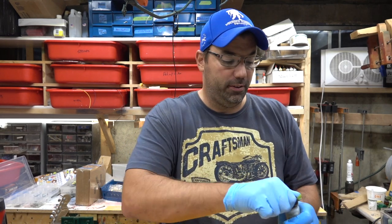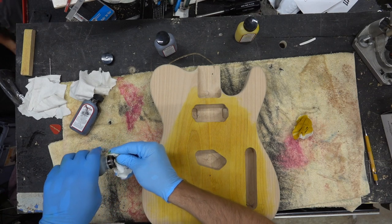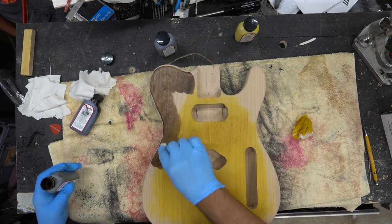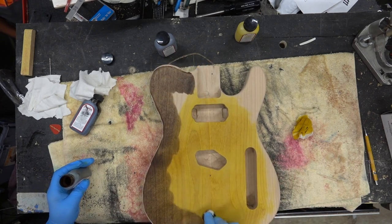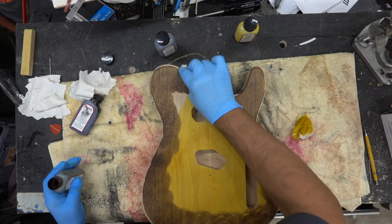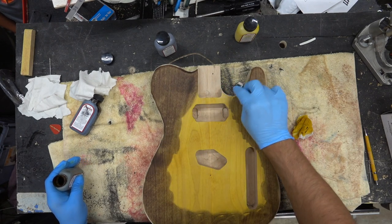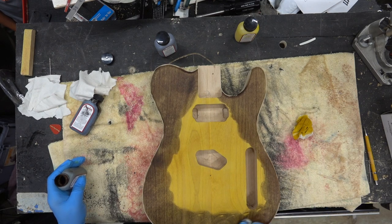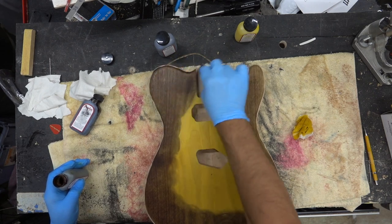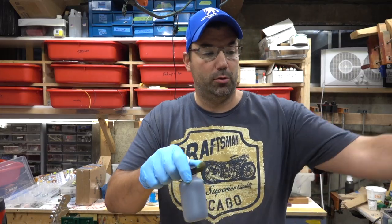We're going to come back with some coffee and start darkening the edge. I always sort of do this in a teardrop shape following that line of the body. Even the darker coffee color doesn't take to the wood that great, so we're going to move to some chocolate next.